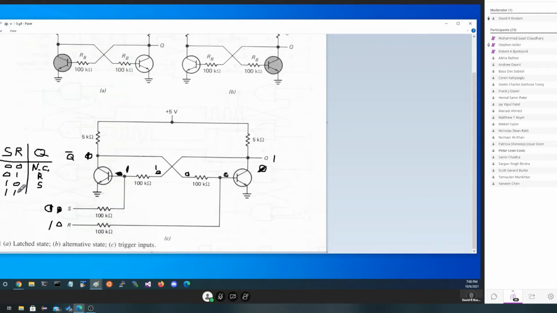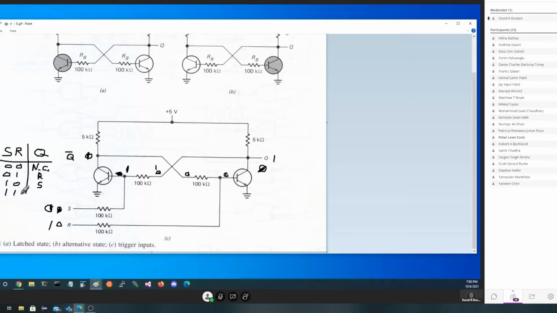Stephen? Does nothing happen? Well, in this particular circuit, or the way it's hooked up, it's basically going to be the same as turning on the circuit. It's going to put us in an unknown state. But when we release them, we'll release one of them first. It'll be the opposite of that one. So if we release set first, reset is still pushed, it'll go to the reset state. So pushing them both puts them in an unknown state, but it'll be fixed when we release one of them.